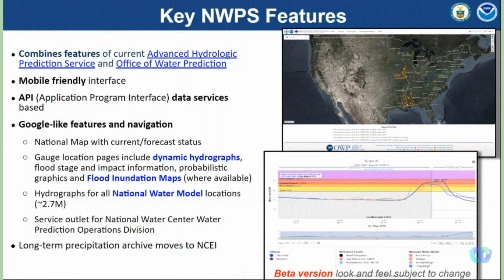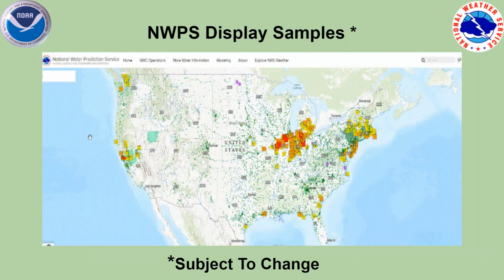And I have just a couple of samples. Current samples, they may be adjusting these, like work in progress. So here's a sample of CONUS with river gauges, and it highlights the ones that are in flood or getting close to flood. And it looks like they also brought in some watch warning advisory shading in those areas that are having flood issues. So again, this is just one sample. It's GIS based, very interactive.